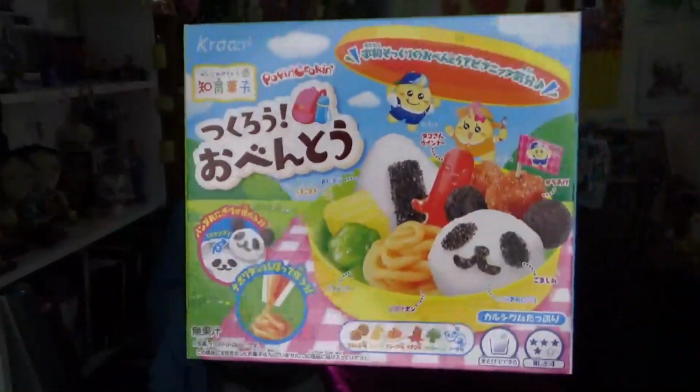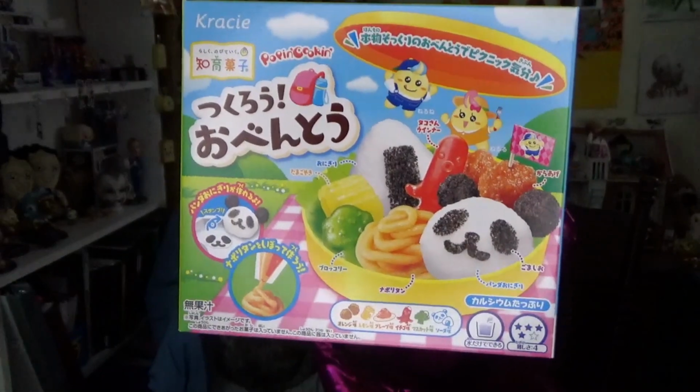Okay. Today what I have for you is another Popin Cookin Candy Kit. This is the Bento Box one. Full disclosure, I did do this one several years ago. I've been redoing a lot of the kits that I did several years ago. I'm finding that I can actually taste them now, and it is a whole different experience. The first time I did these, I had just quit smoking. It's interesting, fascinating. Exciting when you quit smoking and all of your senses start to come back online, like taste and smell. So that's why I've both tried this before and will be tasting this for the first time.